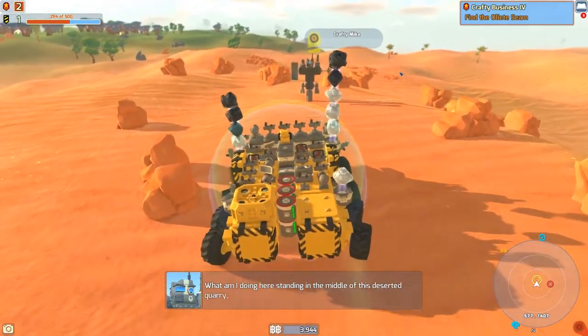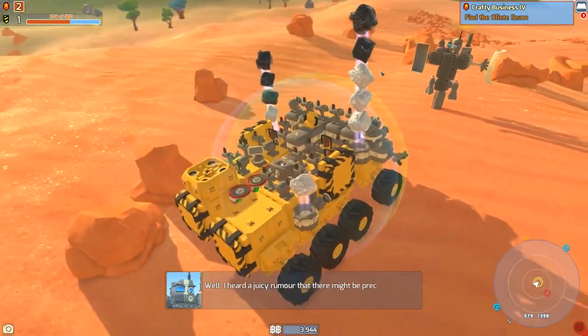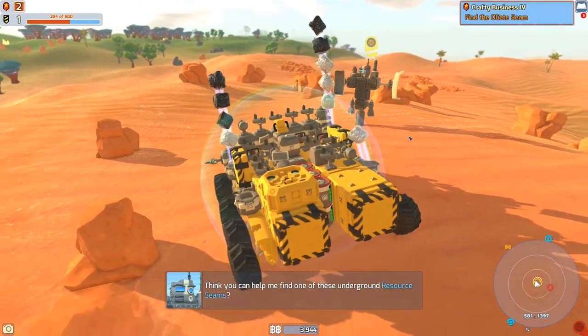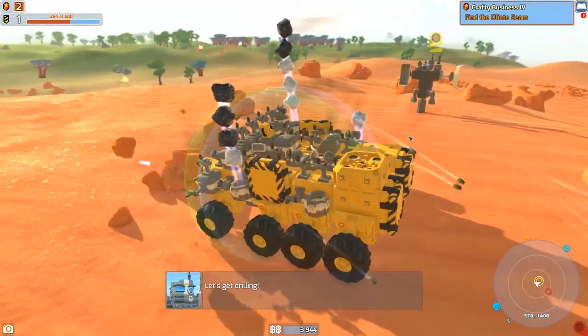What's going on? What am I doing standing here in the middle of the desert? Who are you, you may ask. I am asking. Well, I heard a juicy rumor there may be precious resources hidden under these rocks. Can I have them? Think you can help me find one of these underground resource seams? Yeah, sure. What am I looking for? Let's get drilling. Okay.